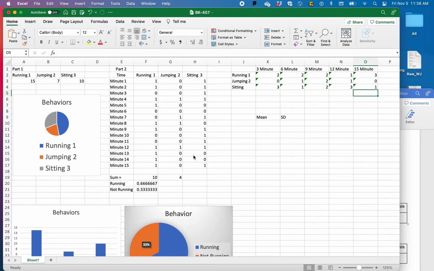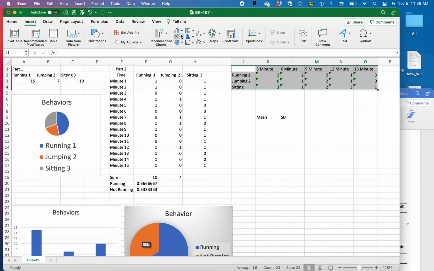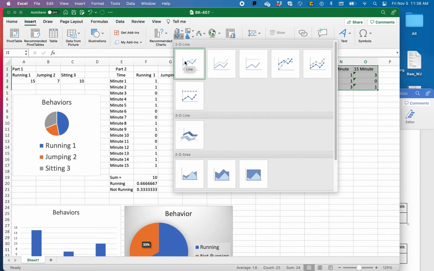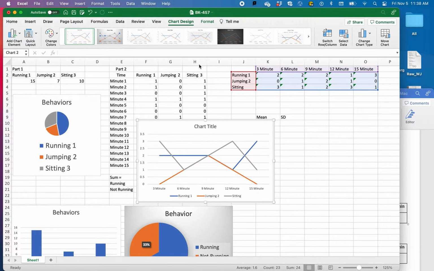Okay, so now that you've got all your data here, now we're going to go in and do a line graph. And so to do that, it's similar to what we've been doing in the past, where you want to highlight all the columns with the names and everything that we've already named. And this will convert all that into a line graph. And so you got all kinds of different options. I'll just choose the first one. That one doesn't look so good. Let's go with this one.